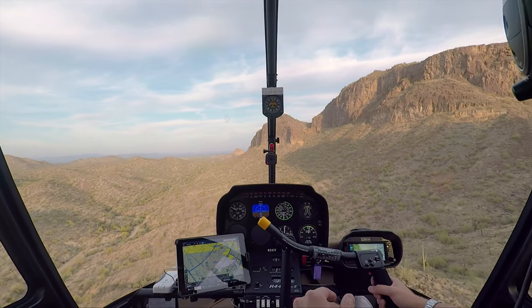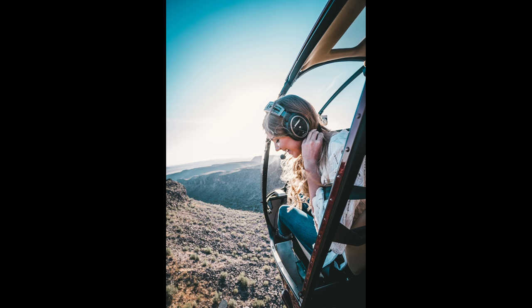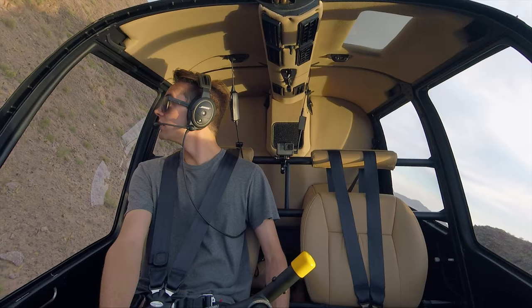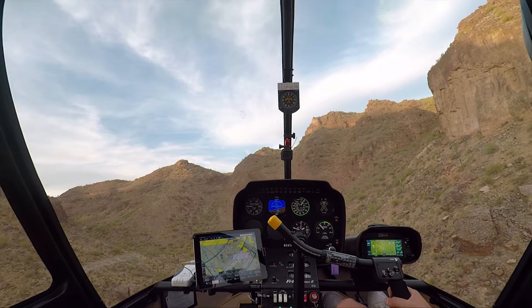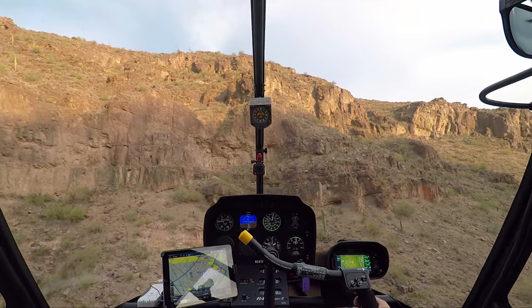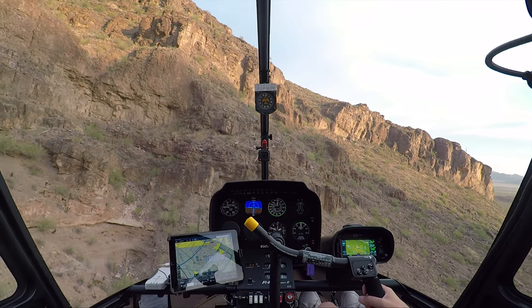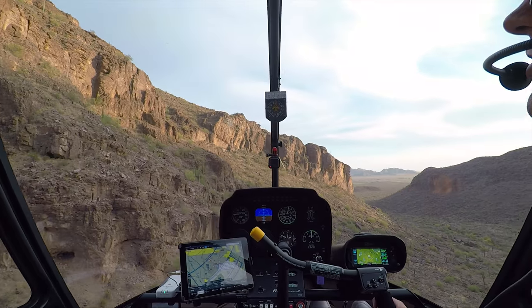In fact, this spot right here is right where Cameron took that picture of Zoe, which I'll throw up real quick. Looks like a pretty cool cave here. I wanted to check it out, see if there's anything in. Yeah, there it is. Stop descending here, coming to a hover, make sure we can. Yeah, we're plenty good. Yeah, it's not nearly as deep as I thought it was. Thought it was a lot deeper, but it's actually not.